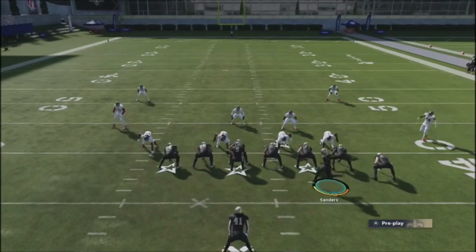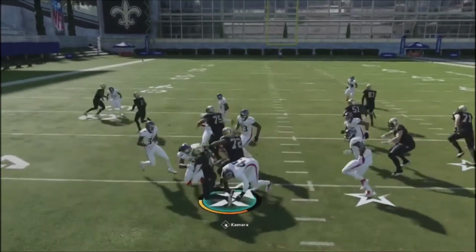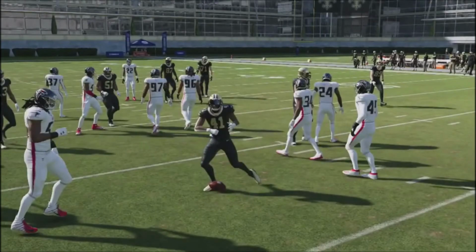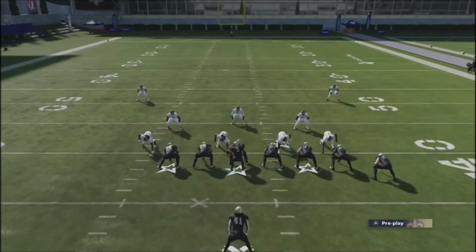Give yourself an extra blocker on the back end side and make them really guess which way he wants to go, what you're going to be doing with the ball, whether you're going to be motioning for a run game, or if it's going to be a type of situation where you're setting him up for the pass, and he'll have a hard time stopping that.